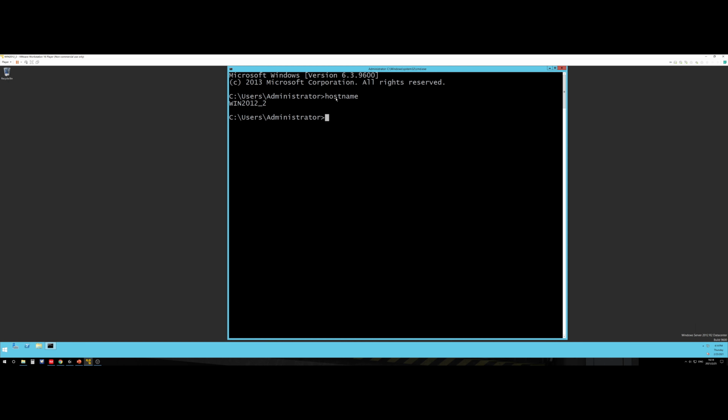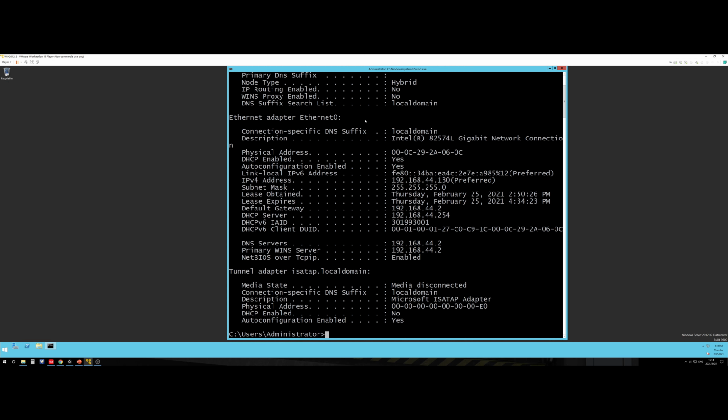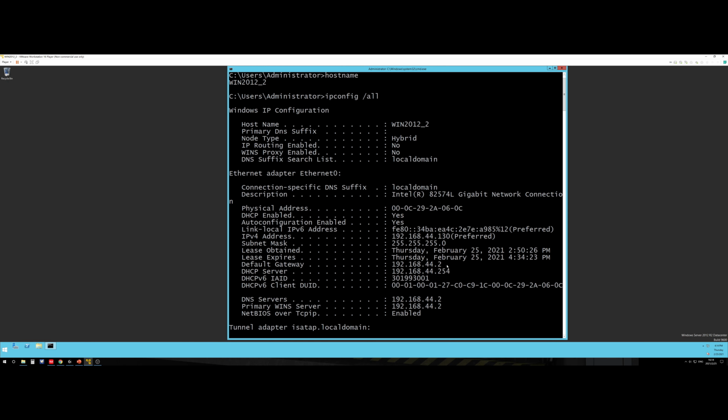As you can see, this is our second host. And let's take a look at the IP. We can see this is our IP address, our subnet mask, our gateway, DNS.